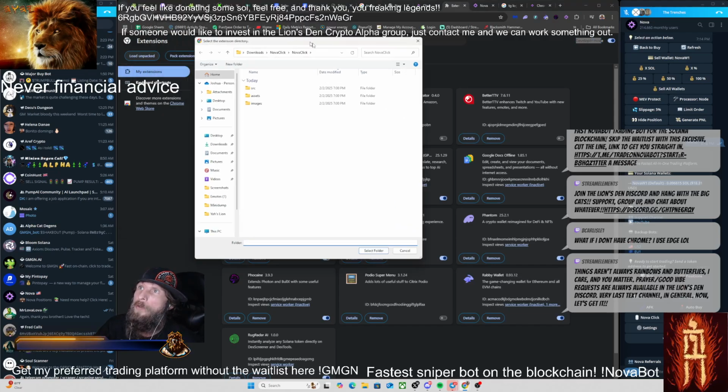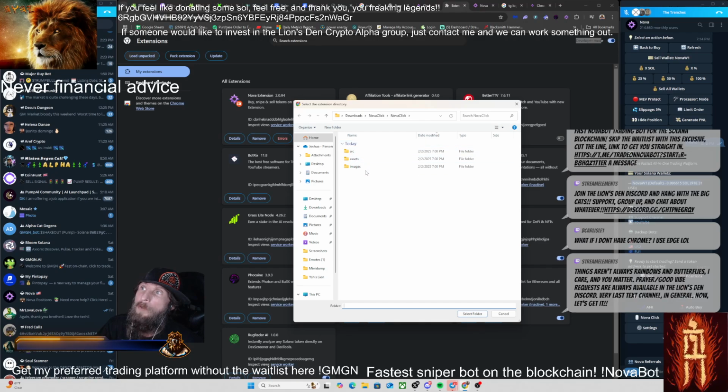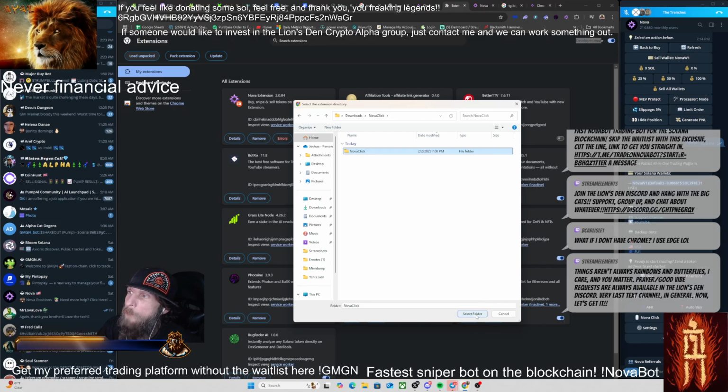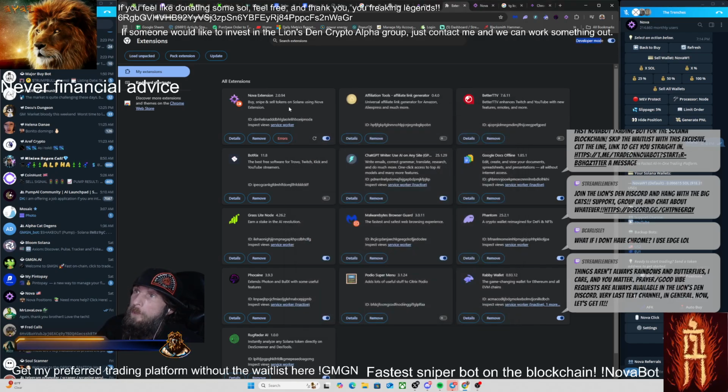You'll click it, and it'll open up the file that you need to be in, but it's technically not correct, so you need to go back one spot. So you see the unzipped Novaclick file, the full file. Not the zipped one, the unzipped one. You'll click it, and then you'll go down here and select folder. If you double click it, right click open, or right click select, it just opens the folder. It doesn't ever work. So just highlight it and click select folder down here. It'll instantly load it up in here.